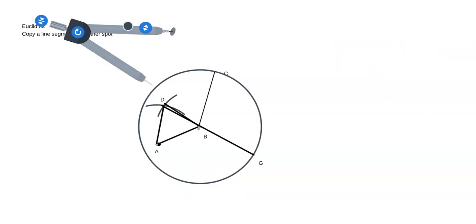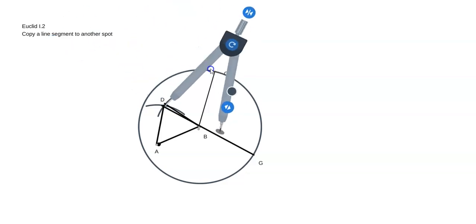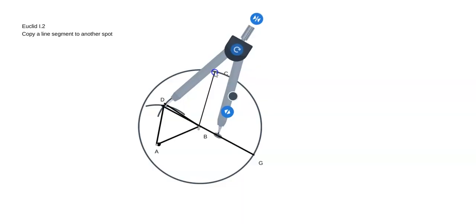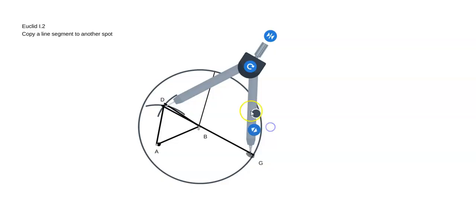I'll call the point where it hits the circle G. Now I'm going to make one more circle. This one has center D, and it's going to go through point G also. And I'll make the full circle.